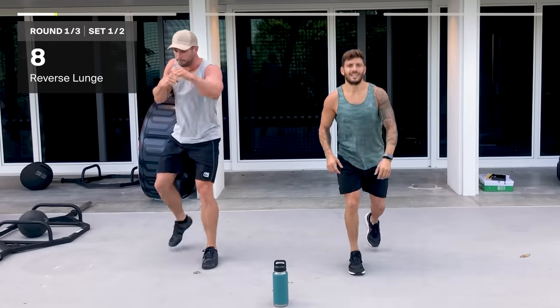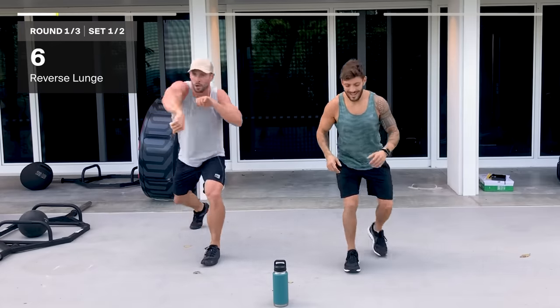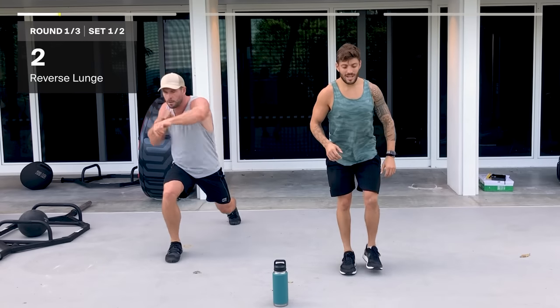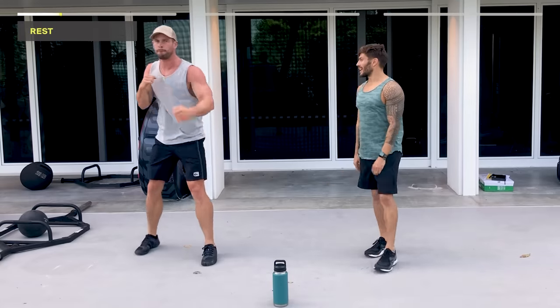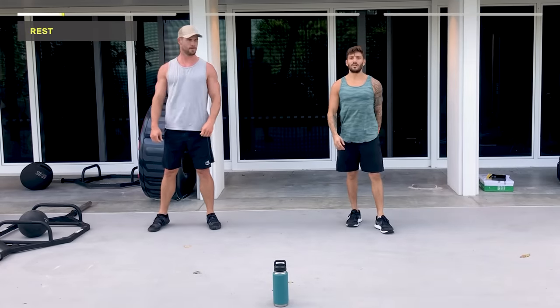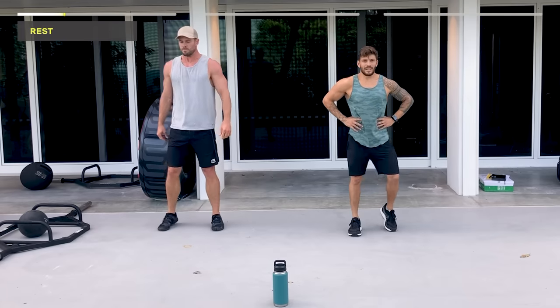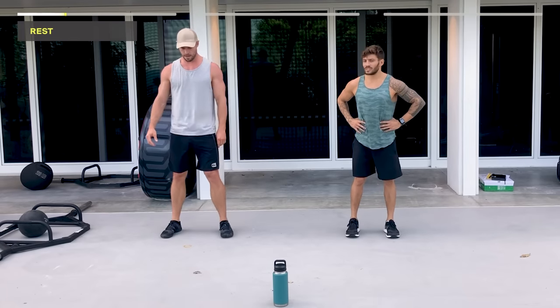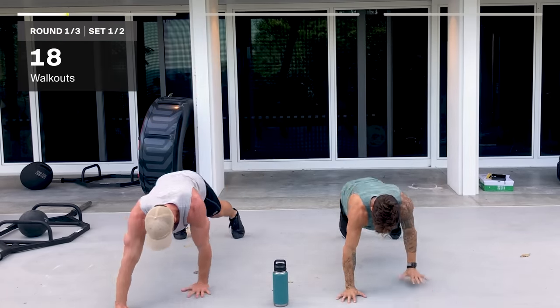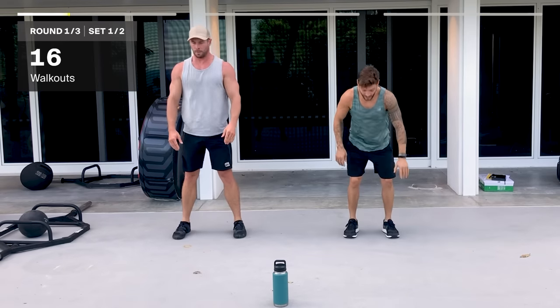All right, 5 seconds ago. Let's go. 3, 2, 1. Next is a walkout. Coming down, no push-up. Stand tall. Walk out. You ready? Straight legs or a slight bend? You can have a slight bend. Let's go. So walk out. Core tight, then back up. Stand tall. Let's go. There you go.